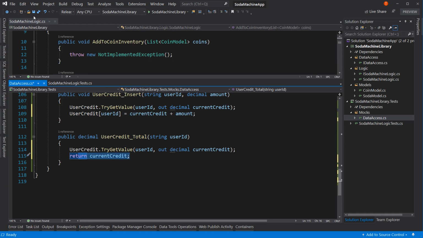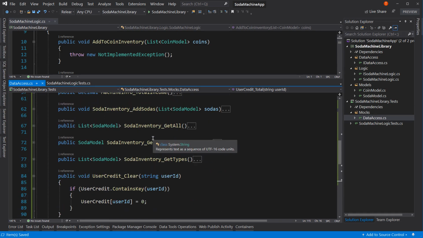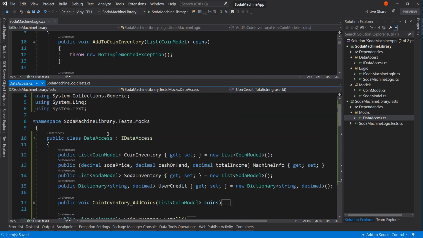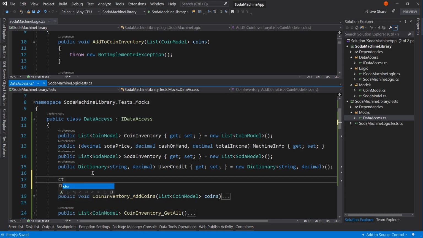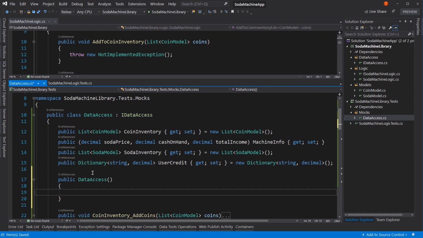Okay? So that's a lot of work to get set up, and that's a lot of setup stuff. And we're not quite done yet, but what this does for us is it allows us to have a full mock. Okay? Instead of mocking individual pieces, we can mock the entire class and use the different pieces in our testing. All right, so now we're going to create a constructor. And let's do it right after our properties. So CTOR, and in this constructor, what I'm going to do is we're going to insert some standard values, some known quantities.